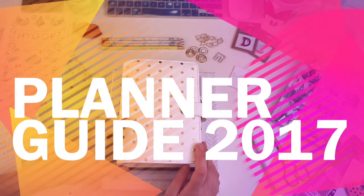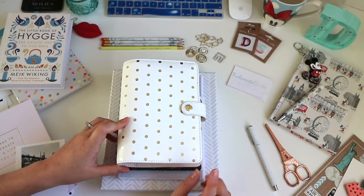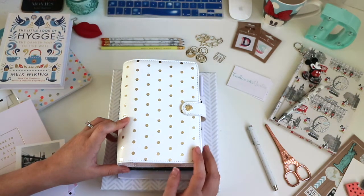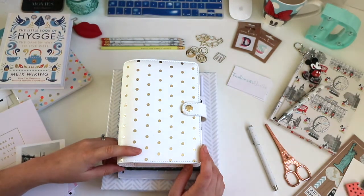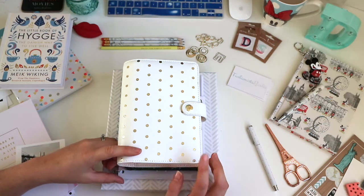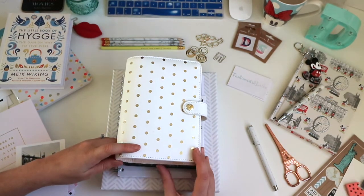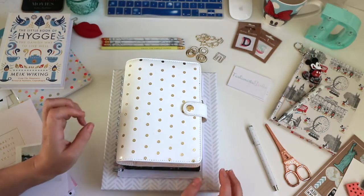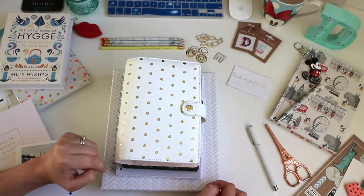So it's that time of year when you're looking ahead to choosing your new planner, and the difficulty is most of the decent ones are online and all generally you see is the cover. So what I thought I would do this year is take you through my favourite planners. I have 3 for everyday use, and then I also have one that is kind of blog specific. So I wanted to take you through each and every single one of them.